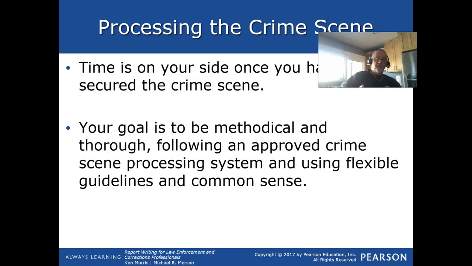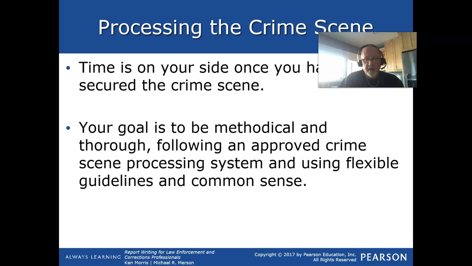The crime scene itself is often an elusive concept as well. It's often impossible to know the exact boundaries of a crime scene, like I talked before. The initial crime scene typically is best described as the point where the subject turned his criminal intent into actions, and the crime scene should continue into various escape routes. So the crime scene can be really big, and there could be secondary crime scenes, and we'll talk a little bit about that as well. But just remember that time is on your side once you've secured this crime scene.